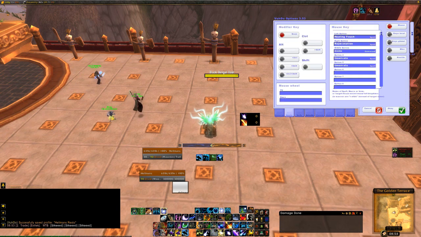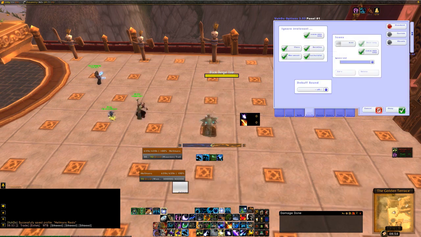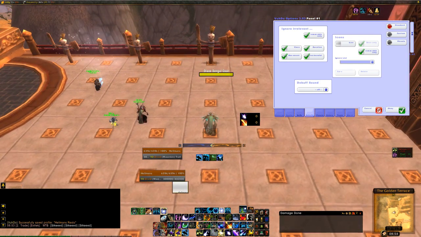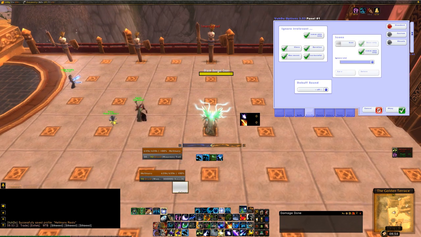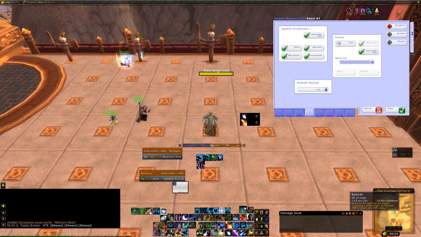You can also set up the display, so it shows your HoTs and DoTs and all this stuff. And the mouse clicks are very customizable as well. So when I'm out of combat and I press the left mouse button, it casts Healing Touch. Now left mouse button is always Healing Touch. Now the right mouse button, I have it so that when I'm in combat, right mouse button is Rejuvenation. If the target is dead and I'm in combat, it casts Rebirth. And if the target is dead and I'm out of combat, it casts Revive.